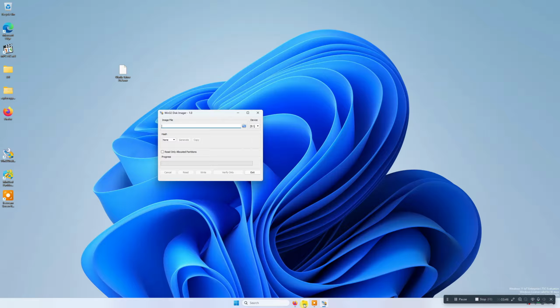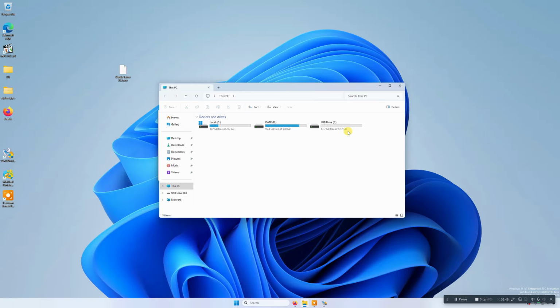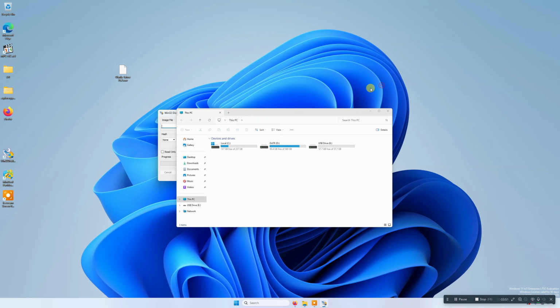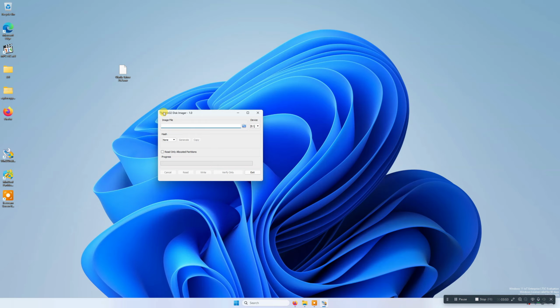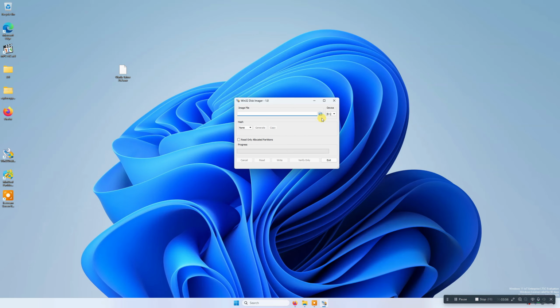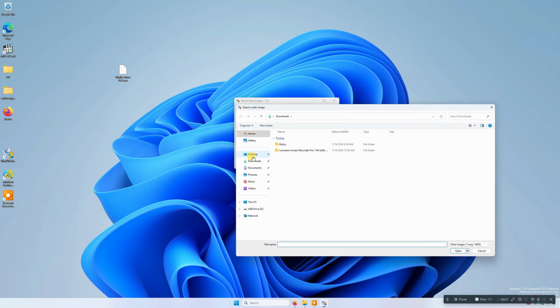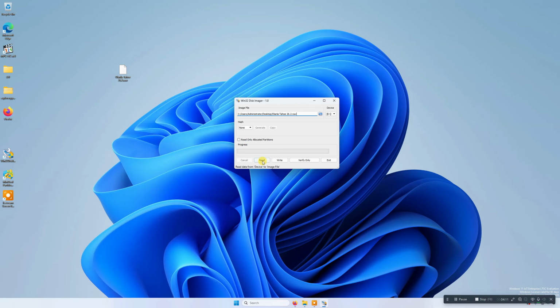Let me select where my image is, then go to the desktop and change this one to all files. Select the Tahoe 26.2 and then write, continue, and that will write our image to my USB.